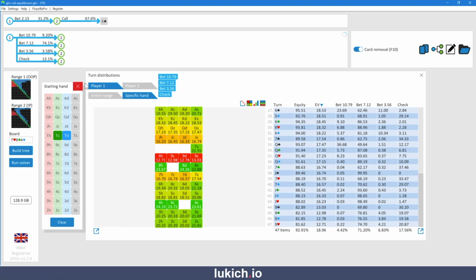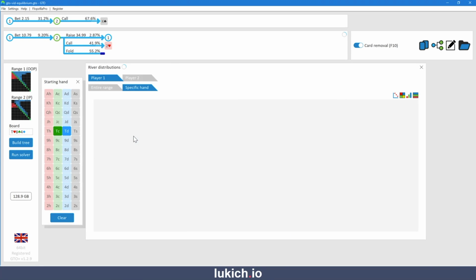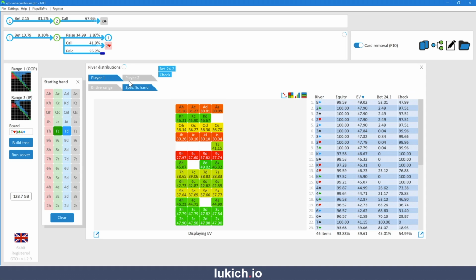The rest of this, as we get through turns, we can do rivers, and the river reports look exactly the same way. You can see this automatically solves a little bit here in this spot. But the river reports are going to look exactly the same as turn reports, mainly because the rest of the outputs are essentially just carbon copies of one another. They're just using the different data available at that point in the individual game tree.